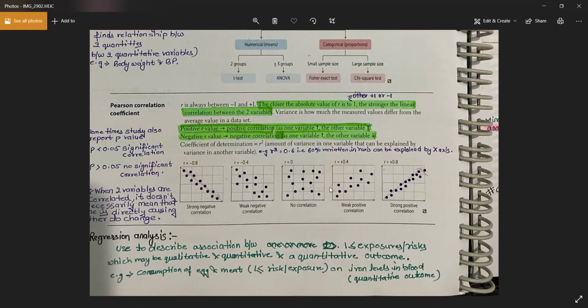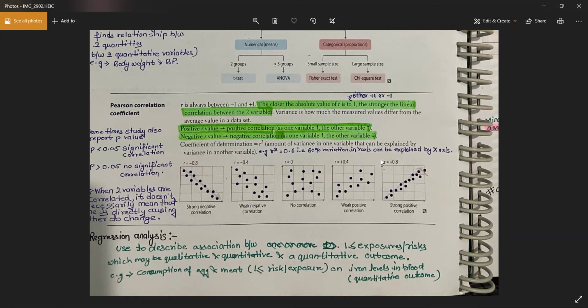Okay, so they will just ask you the R values. They will give you a certain graph and they will ask you what R values it could be. And they can ask you whether it is a positive R value or a negative R value, and they will give you a certain scenario and ask you what test you will use to find a correlation or a relation between these two variables. So first thing you need to look at is that both must be quantitative. And once you are assured that the two variables given in the statement are quantitative, and the question is asking the relation between these two variables, this means that it must be the correlation analysis.